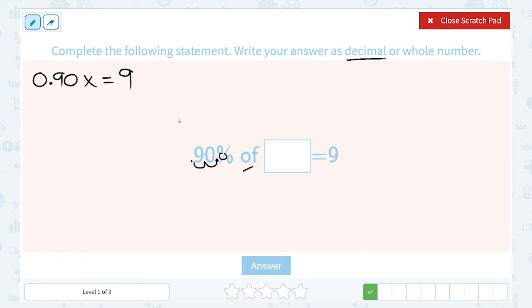When I go to solve this equation, notice that x is being multiplied by 0.90. So if I want to get x by itself, I have to do the opposite or inverse, which would be to divide by 0.90. Keep in mind, whatever I do on one side, I always do the same thing on the other. And now we just divide.